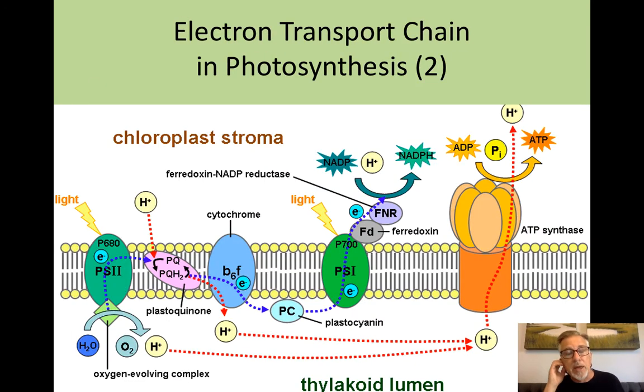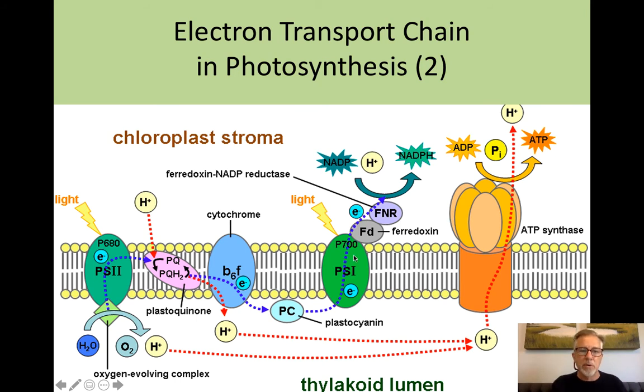So let's get situated in this diagram. Here we have the thylakoid membrane, and it's just a plasma membrane, as always, composed of phospholipids. Here we see what is called Photosystem II, which is a complex of many molecules, including chlorophyll. And then there is an electron transport chain of several proteins associated with the membrane, then a second photosystem, then some more electron transport proteins. And here we see ATP synthase.